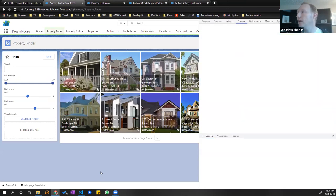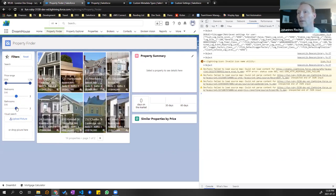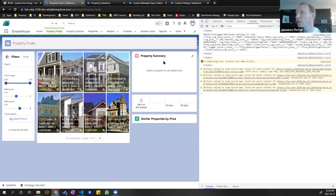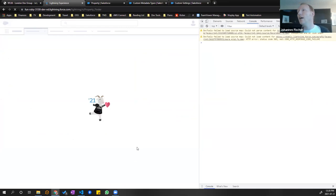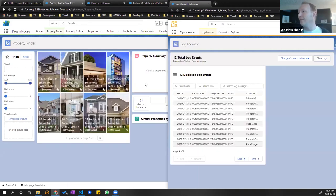But I want to show you quickly the debug logs here in the console. And you see there's actually nothing being recorded. It would have recorded any statements that were there as we're changing settings here. So if I go left and go right again, you saw there was activity on the page, but there's nothing happening in the console. So now I'm going to hit refresh, and I'm going to bring up the monitor side because you will see things happening very differently now.